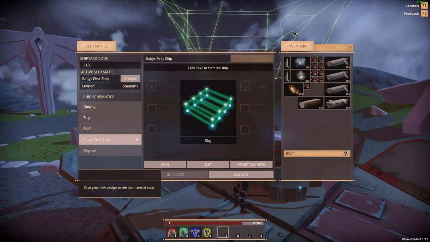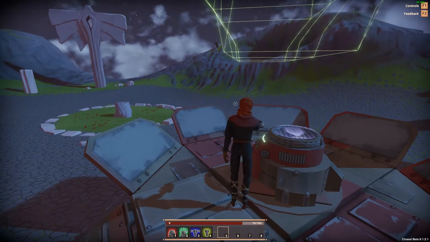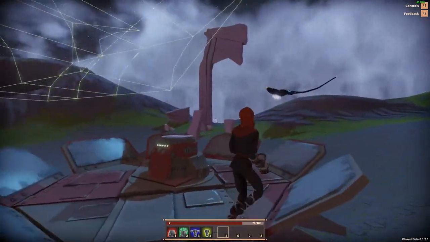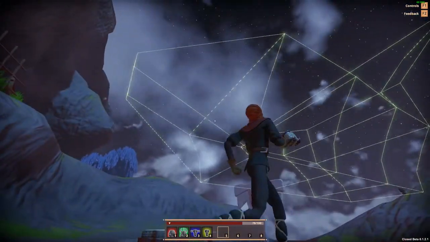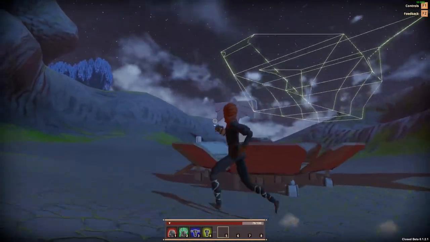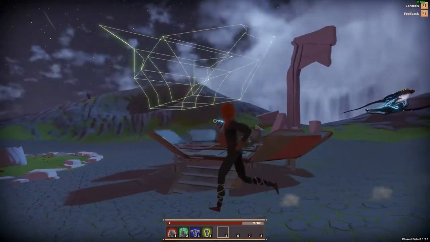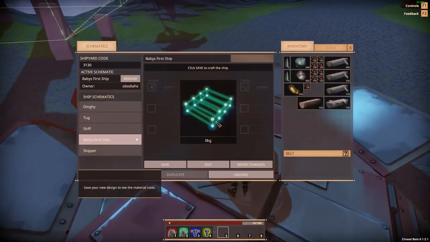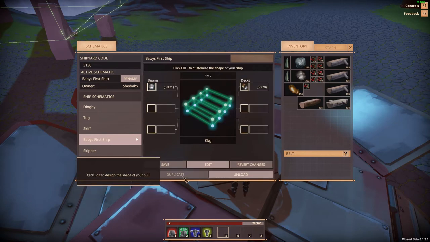Okay. So now we can look and see what our ship will look like. I've got to tell you, that's one ugly ship. Maybe I'll fiddle with it just a little bit more. No, you know what? Screw it. This is just our first ship. It doesn't really matter. Okay. So, now how do we finalize it? Save. Okay. Oh, so now we have to put beams.